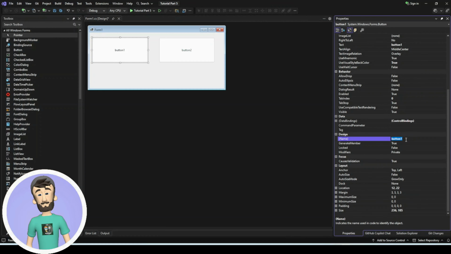I usually prefix my buttons with btn_, like btn_hello and btn_goodbye. That's not super important for tiny demos, but once your projects get bigger, this naming style makes your code much easier to read and maintain.